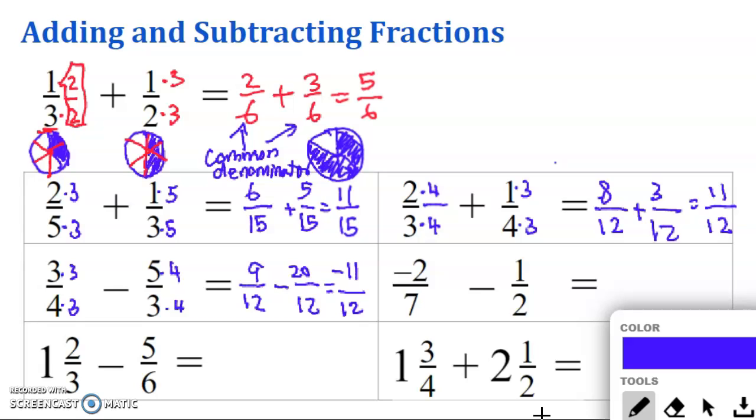This time 7 and 2. So we are trying to get the common denominator to be 14. So what did I multiply by? I multiply by 2, and I multiply the second number by 7 to get to 14. So negative 2 times 2 is negative 4, 1 times 7 is 7. Notice that I've just rewrote the negative sign. Make sure when you're copying things down, you do not lose anything. And then you're left with negative 4 minus 7 is negative 11 out of 14.